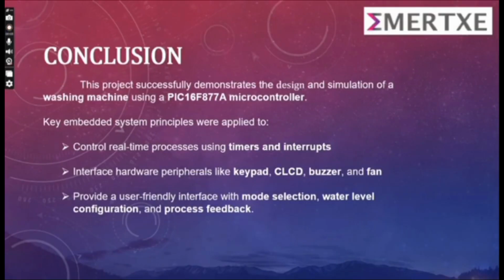This project successfully demonstrates the design and simulation of a washing machine using a PIC16F877A microcontroller. The key embedded systems concepts applied in this project include controlling real-time processes using timers and interrupts, interfacing of hardware peripherals like keypad, CLCD, buzzer, and fan, and also providing a user-friendly interface with mode selection, water level configuration, and process feedback.